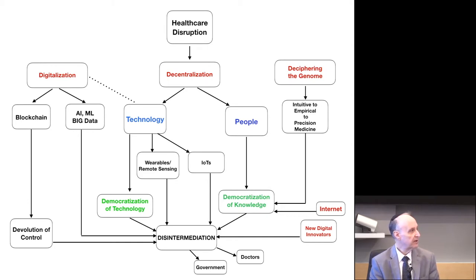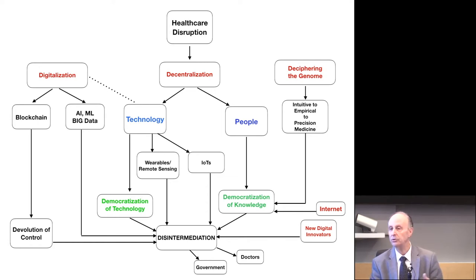So finally, we end up with what I've put at the bottom of this slide, which brings us to the subject of this workshop, disintermediation, or demediation is the other word used in the literature. And all of these things, I think you can tell from what I've said, are leading us to the point where the original stakeholders of the system, which were academic healthcare centers, specialist physicians, and in many areas, the government, are slowly going to be removed from the system. That doesn't mean that they're going to be thrown out of the system. It means that their role in the system is going to have to be reimagined, reconfigured, rethought.